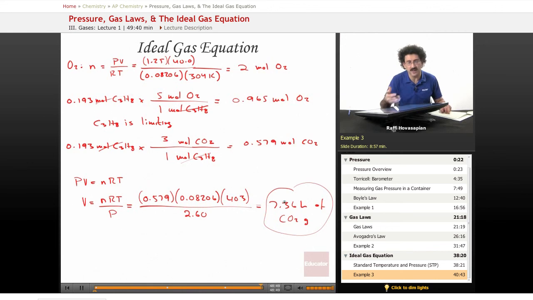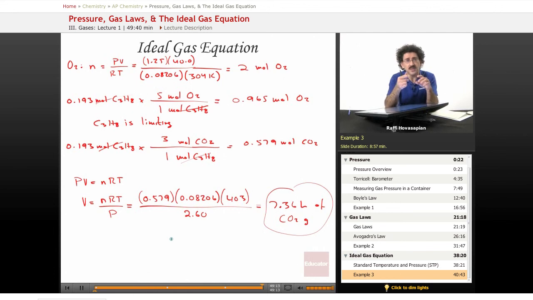Look at it that way. The same underlying principles are involved. We still want to know how much of something we're producing from how much of something we're given. That's all that's going on here. That's why we studied gases. Okay, so again, 7.36 liters of CO2 are produced. It says nothing about the oxygen. This is just the volume of CO2 if I were able to actually contain the CO2.